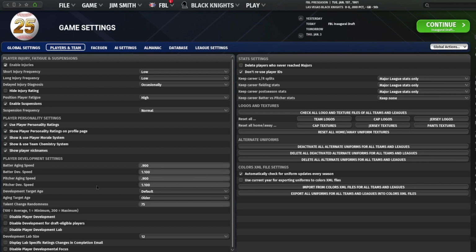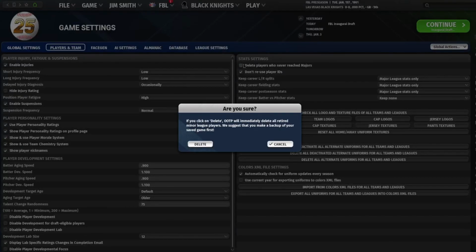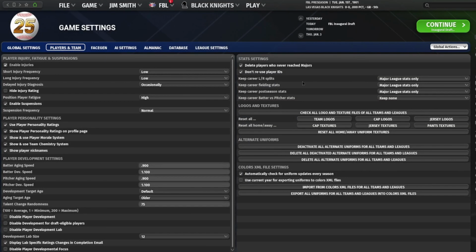And I leave pretty much everything else on here. Oh, make sure you click this so you can see the rating changes in your emails. Don't forget that one. I always delete players who never reached the majors. I mean, right now it's not going to make a difference because I don't have any retired players because this is a brand new world. Don't reuse player IDs.